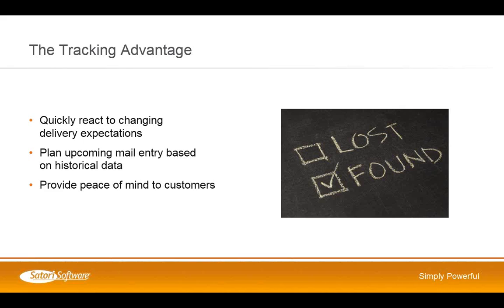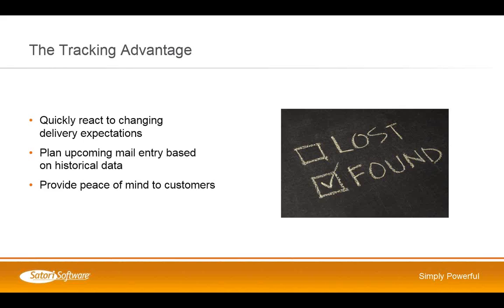So, for example, if you're doing a multi-channel campaign and you want to follow up the mail delivery with an email or a phone call or some type of a social media campaign, you can actually time it based on the tracking trends that you see. So you can contact that customer and say, "Hey, check your mailbox today. There's a coupon in it. We think it's a really good deal, and here's a shirt that you might want to buy."